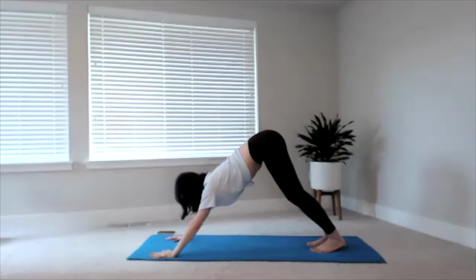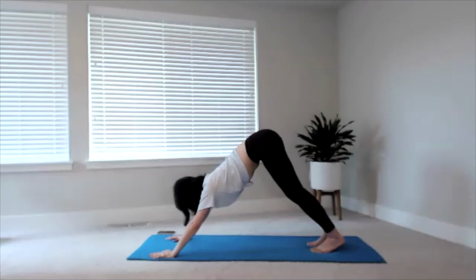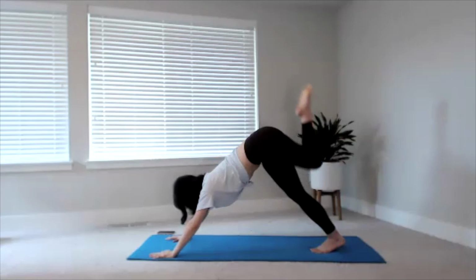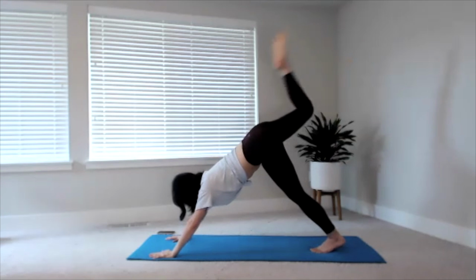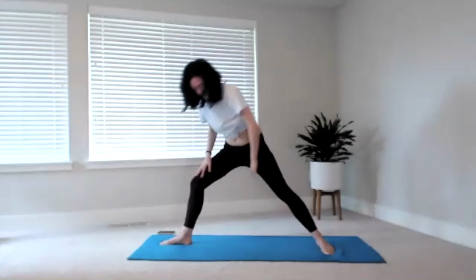Take one collective breath here. Big inhale through the nose. And open mouth, exhale. Inhale, right leg rises. Exhale, warrior two. Spin your back heel down.